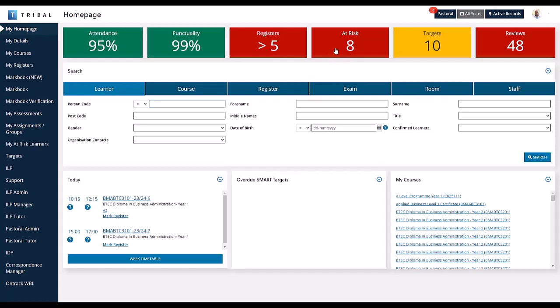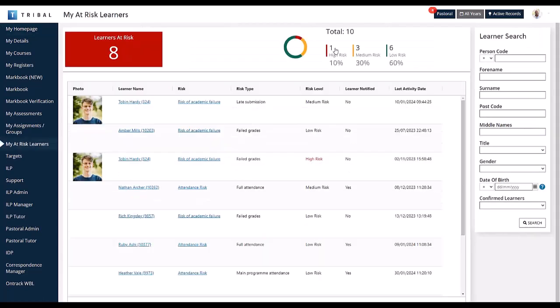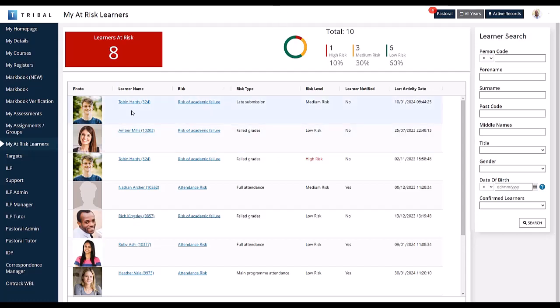So in here, as we just open up this KPI to show you, as Robert goes in and looks at the KPIs of learners that for whatever reason he's responsible for, in this example he's their tutor, he will be able to see a list of learners that have been put at risk for any number of factors. So in this example here, we've got Tobin, who we're going to look at in the progress screens in a second, has been logged as a medium risk at risk of academic failure. But again, it could be a number of factors that you as an institution will validate and make decisions as to why you think a particular learner has been put at risk.